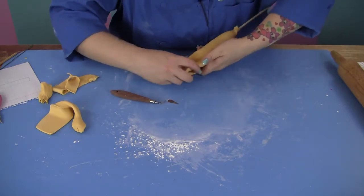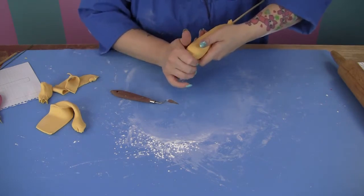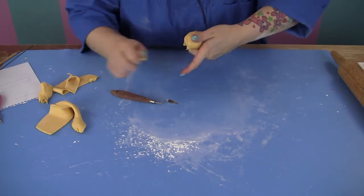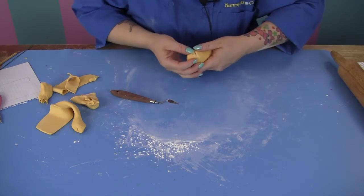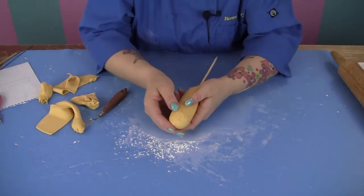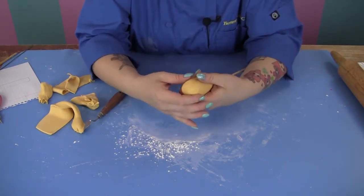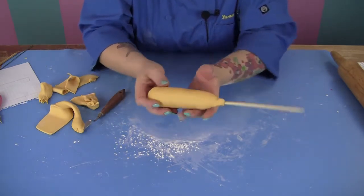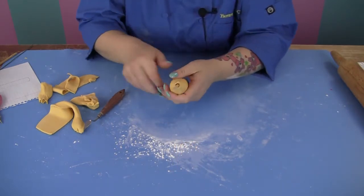And for the very top of the corn dog, I'm just going to kind of bring it over and just kind of start to pinch it. Even though I have some exposed there, I'm just going to push it and play with it until it's completely covered. There we go. So that's the general covering, and now we're going to work with it and smooth it out and fine tune it.